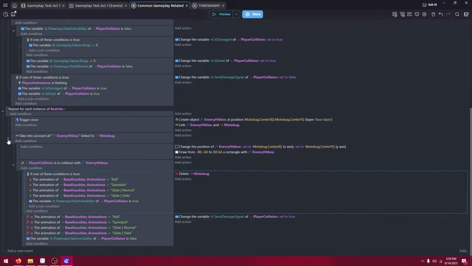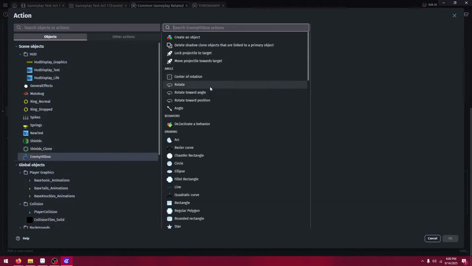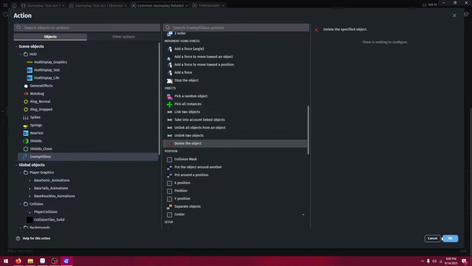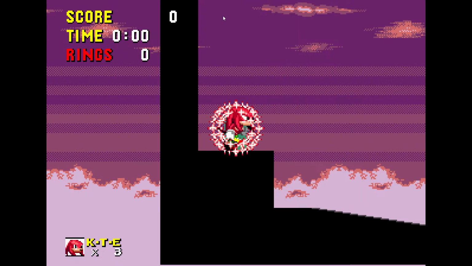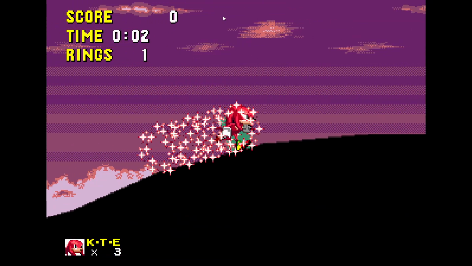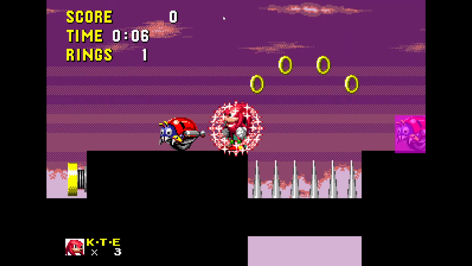Now, enemies, they work. The player is in collision. We're going to actually delete the hitbox instead, so it doesn't delete the random enemy that it is. It will delete... Now wait a second.